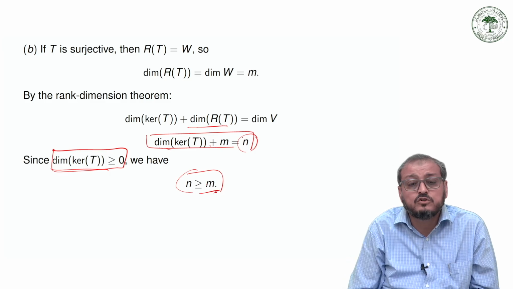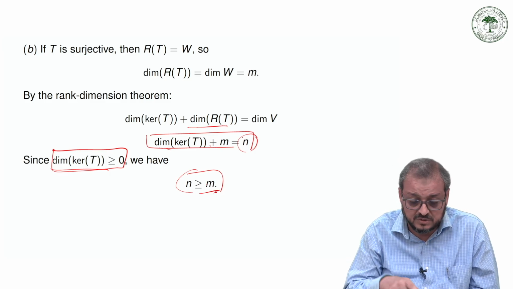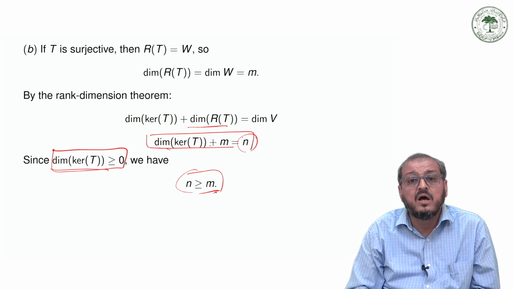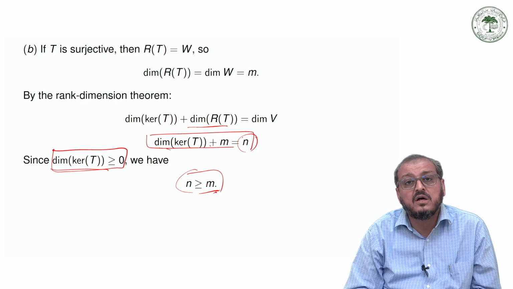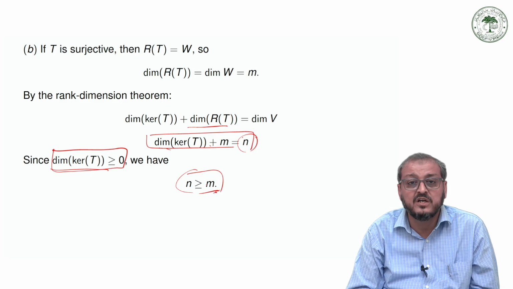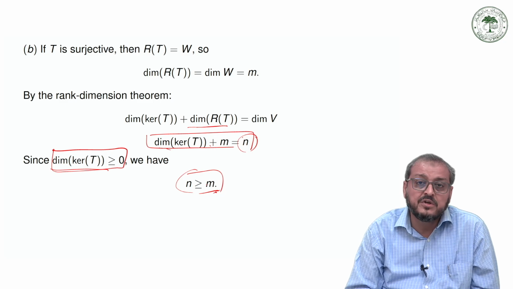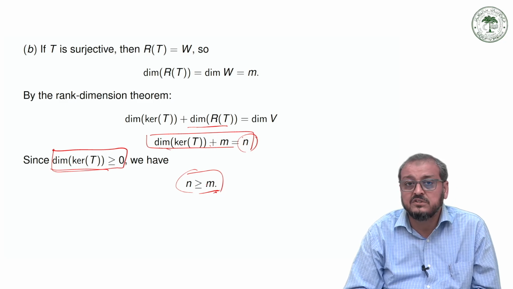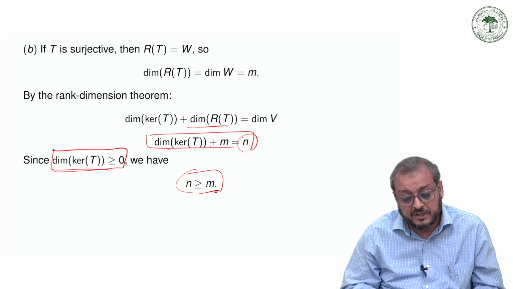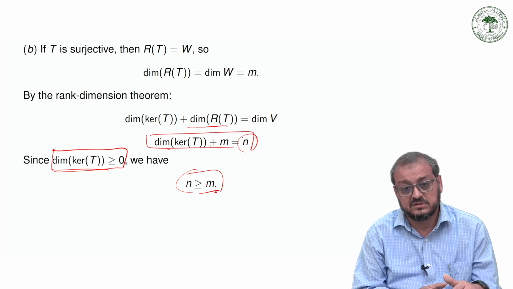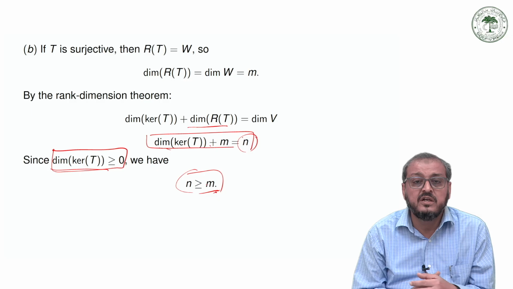So now I have to stop today's class at this problem. In the next class, we will continue with 1-1 and onto mappings, and some special types of linear transformation that we define with the help of 1-1 and onto linear transformations. So thank you for this lecture. We continue next class with the inverse of a linear transformation.